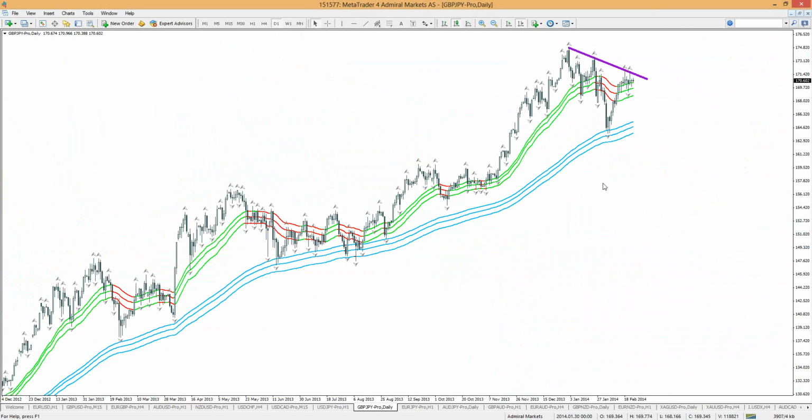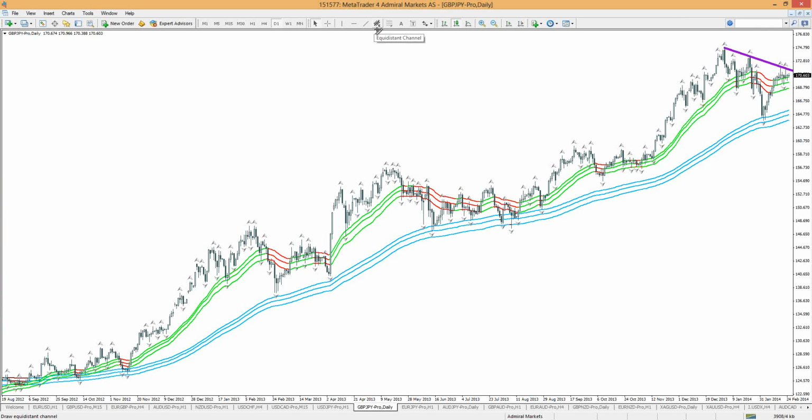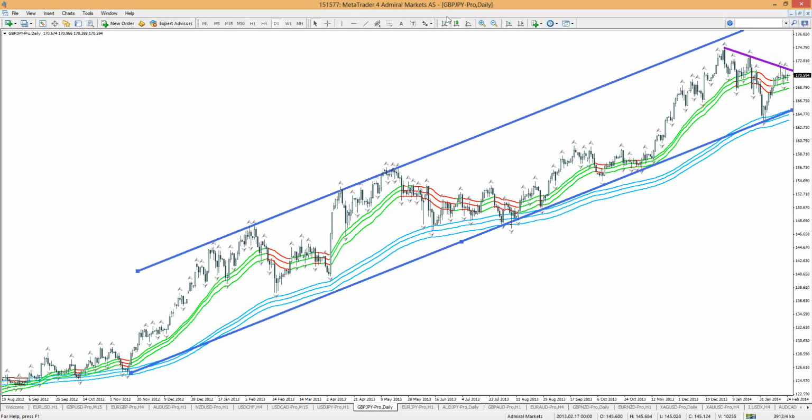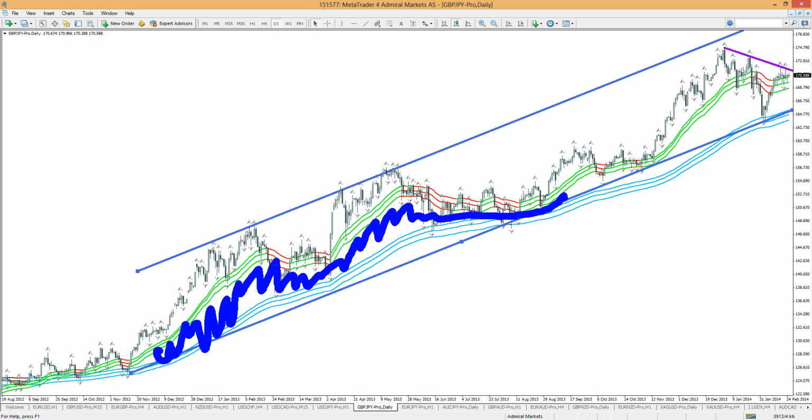Why? Well, if we look at the daily chart, there's a strong trend here going on, like this. Massive trend channel. But not only the trend channel, you can see price is also well above the moving averages. As we can see, massive uptrend, and there was a lot of space between those moving averages here. You see that? The space is getting bigger, then smaller, then bigger, and recently getting a lot of space. That means there's a lot of impulse.